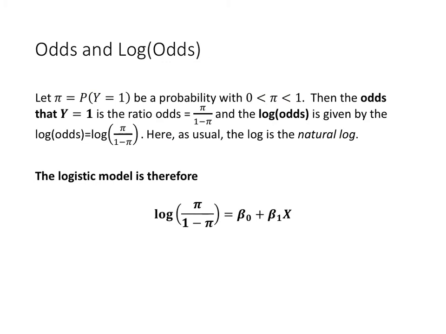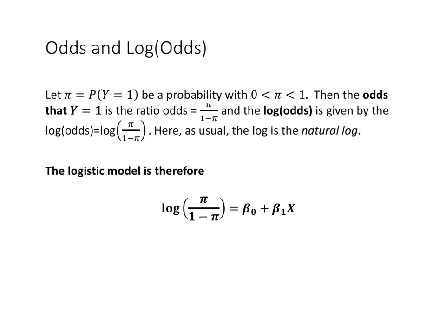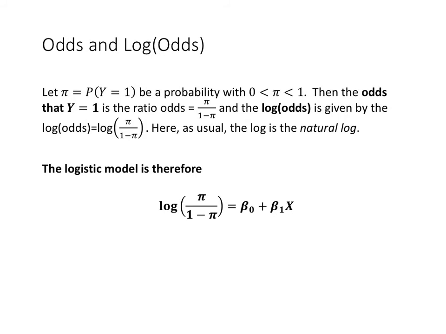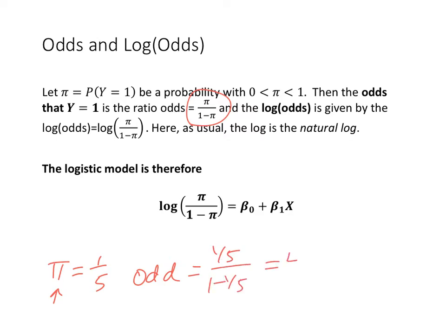Okay, so just a little review on odds and log odds, and I would refer you to page 417 in the book to also do a little more review with odds. Okay, so before I get into that, in this paragraph, just notice a couple things. Let's say the probability of success is 1/5, and pi stands for probability of success. So we can convert this into odds. Okay, the odds is just pi divided by 1 minus pi, and you would get 4/5.